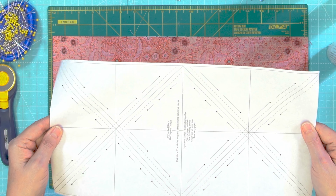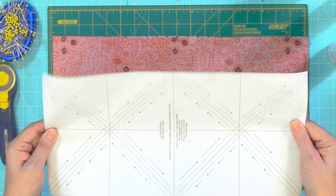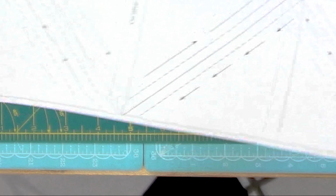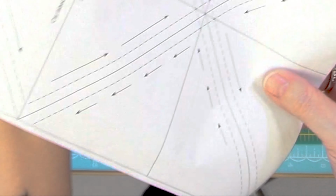So I start with the triangle paper that I've cut off the roll, and you might not be able to see in the camera, it says 3-inch finished block, so that's how I know which size I need. And it says cut fabric 8 inches wide by length to obtain the desired number of blocks.